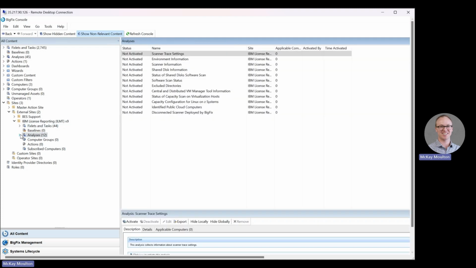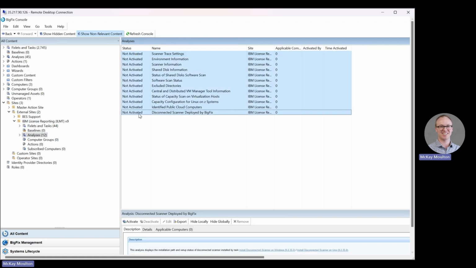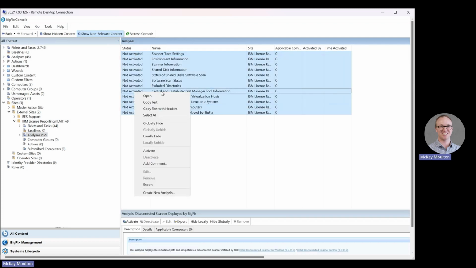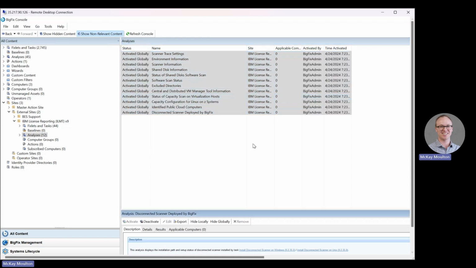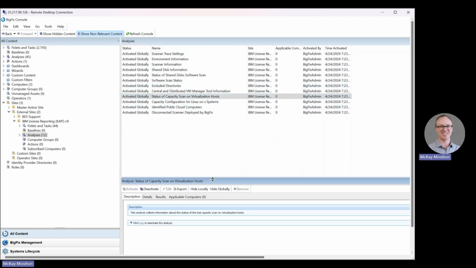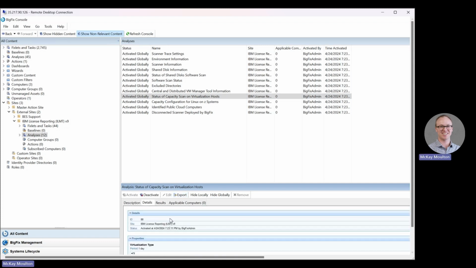And now we can go to Analyses. And I'm going to select the first row, hold Control-Shift, and select until the bottom or the last row. And then I'll right-click and then select Activate. You can also go one by one if you want to. But essentially what this does, each of them are a little bit different, but they help us to diagnose things a little bit better when there are issues, and you can look into the individual analyses if you would like under details, but it just provides additional tools and resources for us specific to ILMT.